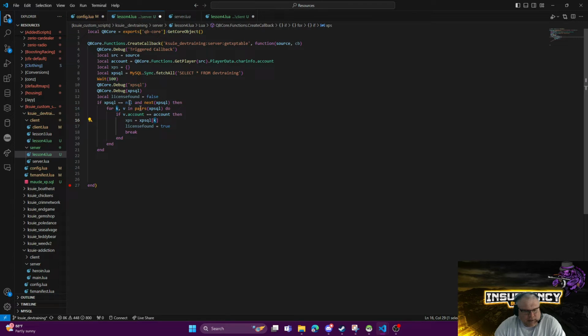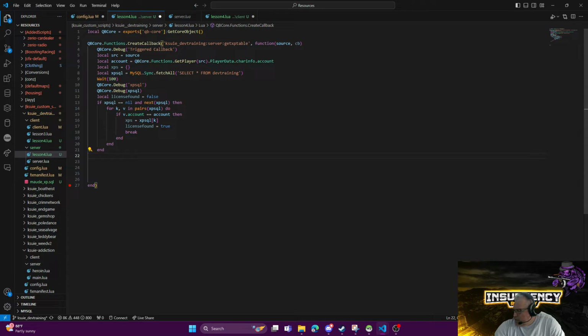So that means they already have a record in the database, and it's going to return what their record says in the database. We're going to change license found equals true for the next step that we're going to do below, and then you just break, because you don't need to process this table any further once you've found the record, because there's only one record in there. If you don't put the break, it'll continue processing all the information in the table unnecessarily, because there won't be another record that matches, because it's a unique record for that account. So you just break out of there with that.